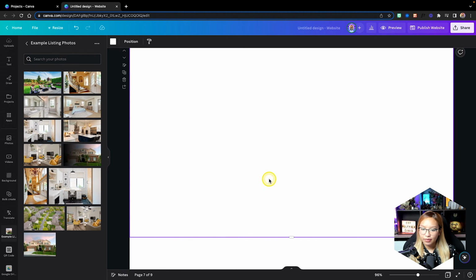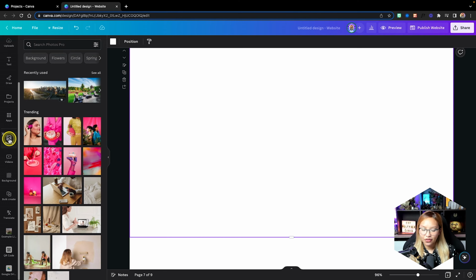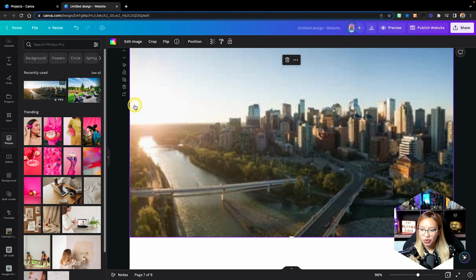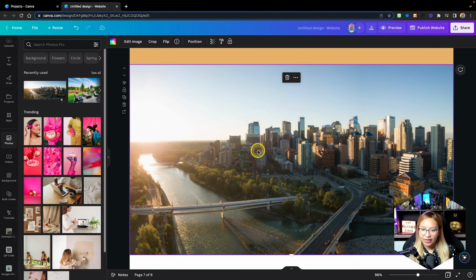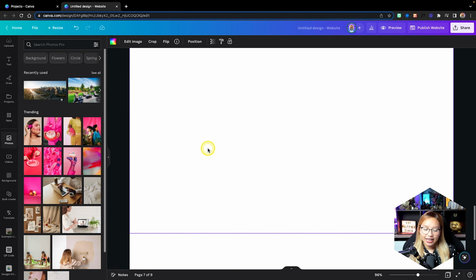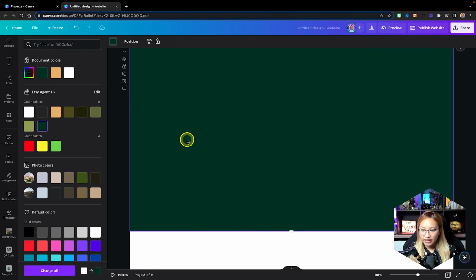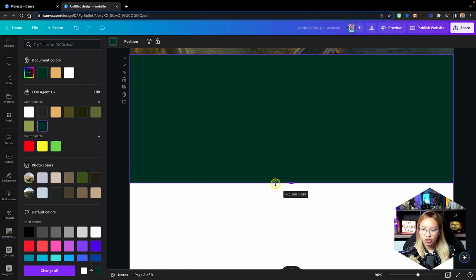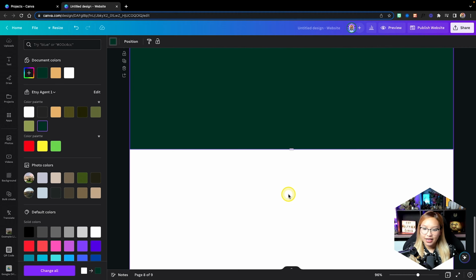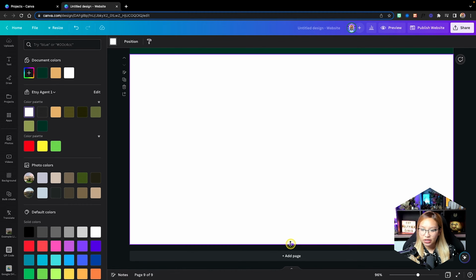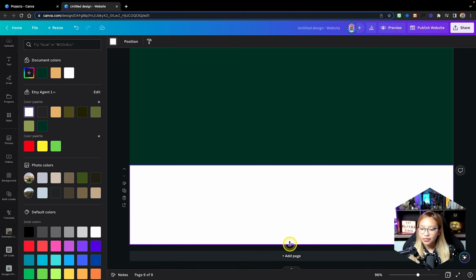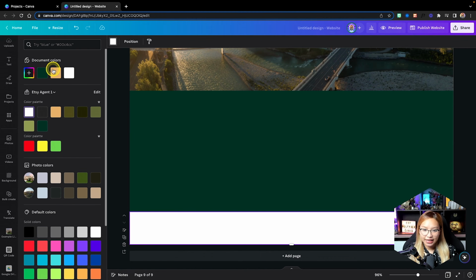And then here I am just going to drag in a photo from Canva's stock photos here. Now this is where we're going to put our property tour in here. So I recommend if you do have a beautiful, say, a picture of your city, please put that in there. It looks great. And then finally, on this 8th page here is going to be our contact page. So this is going to be where you're going to put in your agent information. I'm just going to tighten this up just a little bit. And then this final 9th page here is going to be a footer of where we are going to put our real estate logos to ensure that we are indeed compliant.